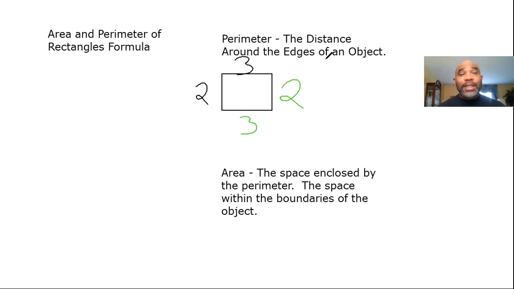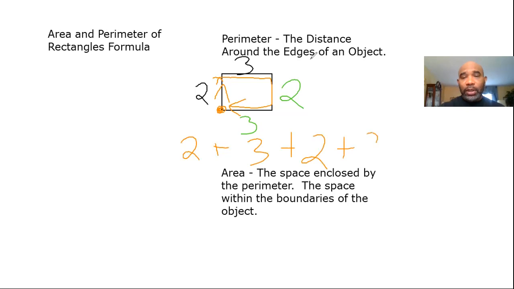So if we were going to calculate the perimeter, the distance around the edges, I like to say, you know what, let's pick a starting point. So if I started right here, where I put that dot, then I walk around the block. Let's go for a walk around the block. Go all the way around there, right? I went all the way around and back to my starting point. Well, at first I was going to go up 2, turn and go right 3. Then I'll have to go down 2 and then back across 3.